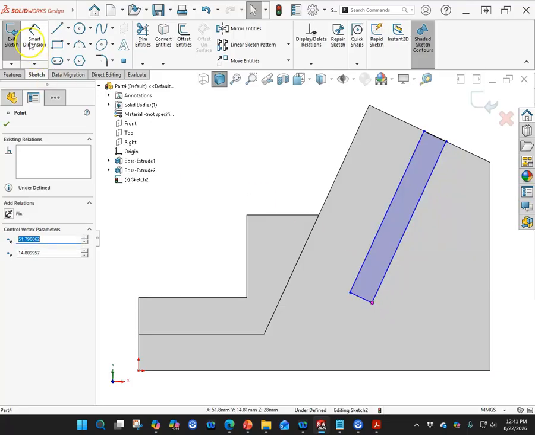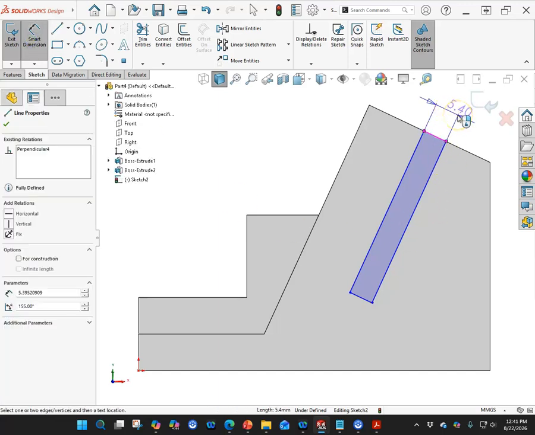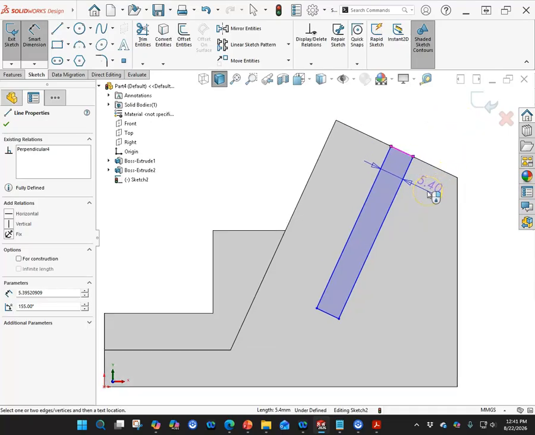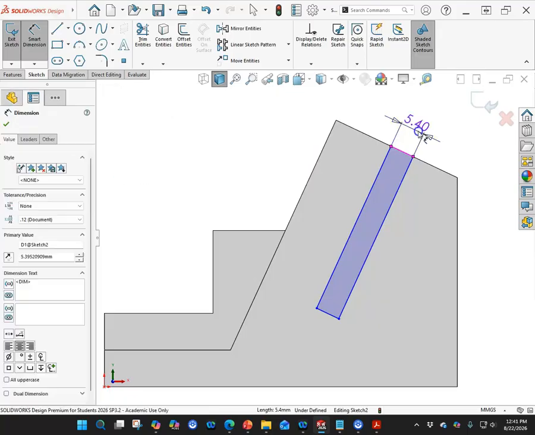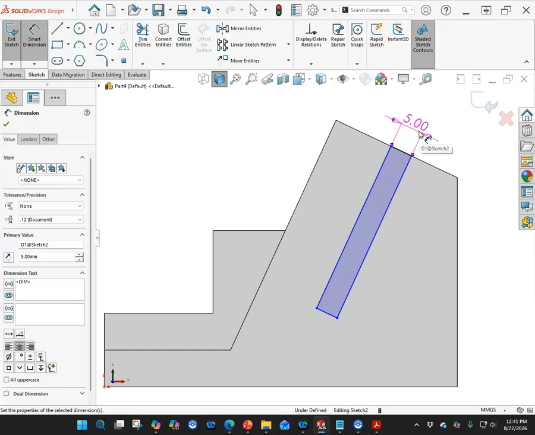So we need to find a few dimensions. We'll go into the smart dimension. It has a width. And then let's talk a second about placing the dimension. Because this is at an angle, we want the linear dimension. But if we drag straight up, we will get a horizontal. And if we drag straight out, we will get a vertical. So depending on where you place this, you have several solutions. So pay attention before you drop that dimension that it's where you want it to be.